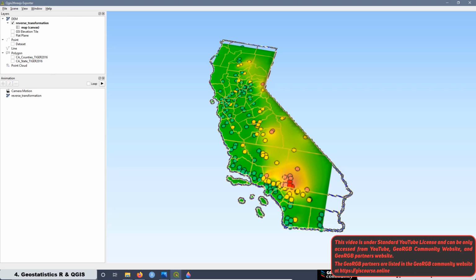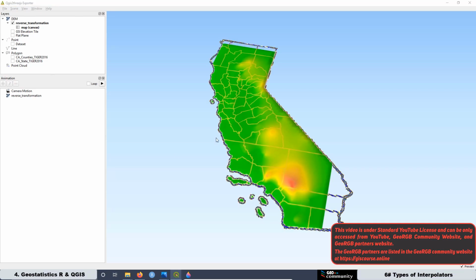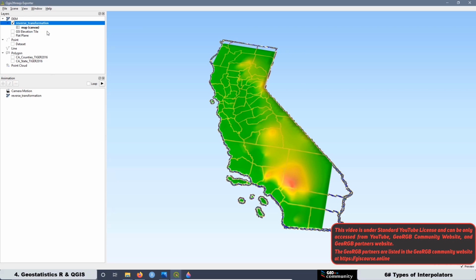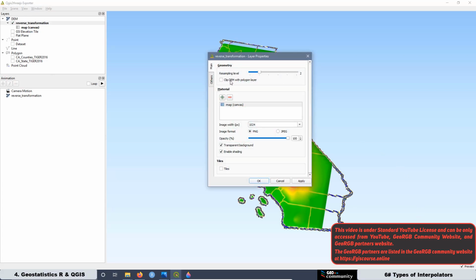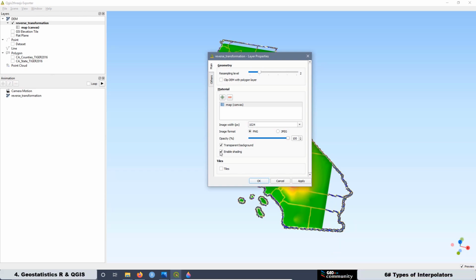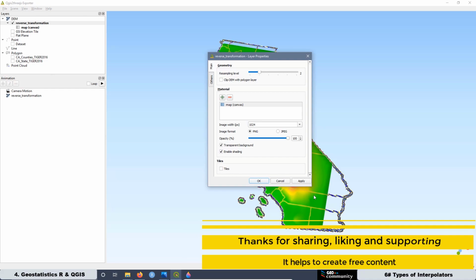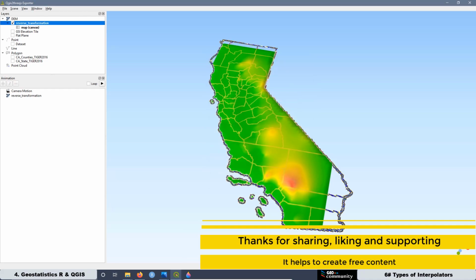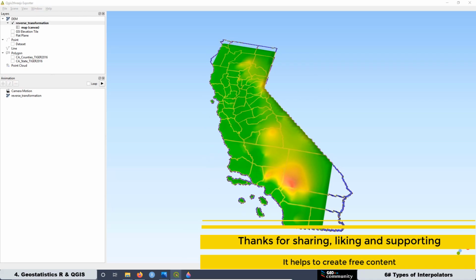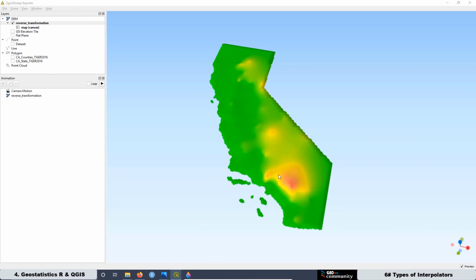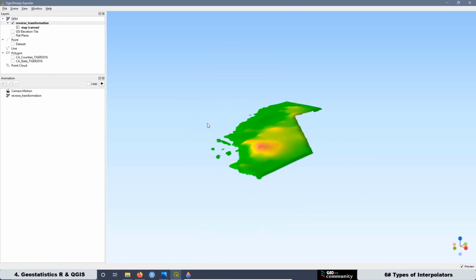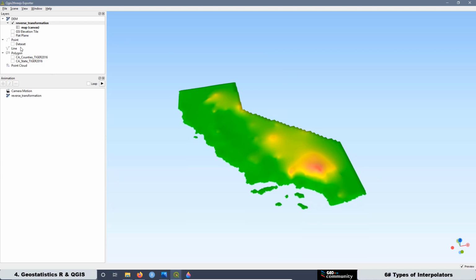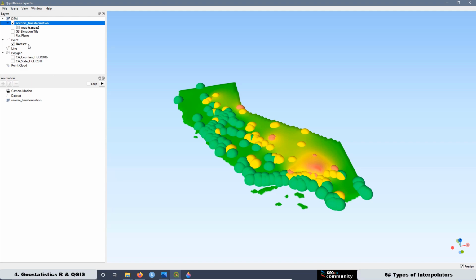I don't want to see the data set. Then I'm going to take the data set, and also I want to do some modifications here. I want transparent, and this one is good, apply. But also I'm going to take the perimeter and the contours, okay? That one looks better.